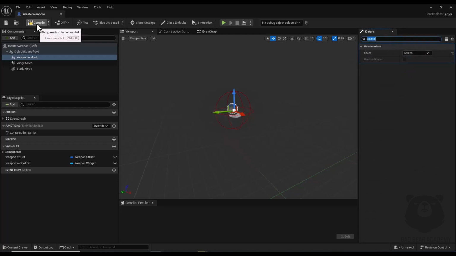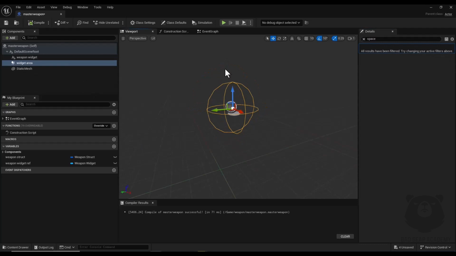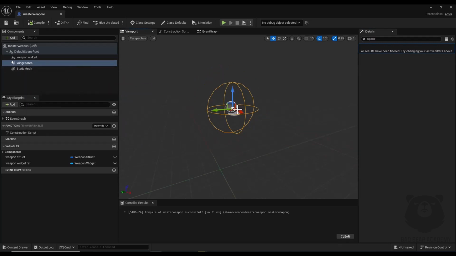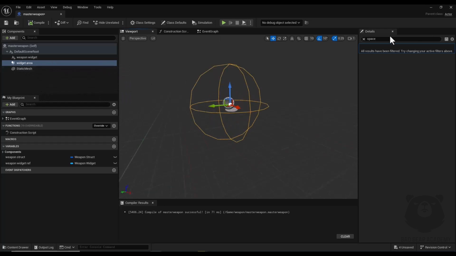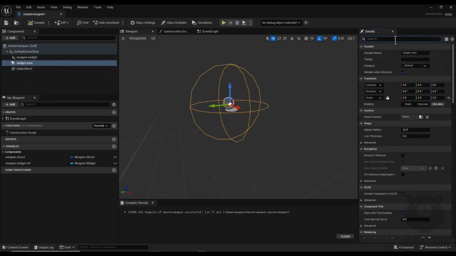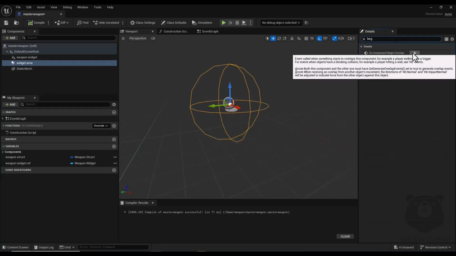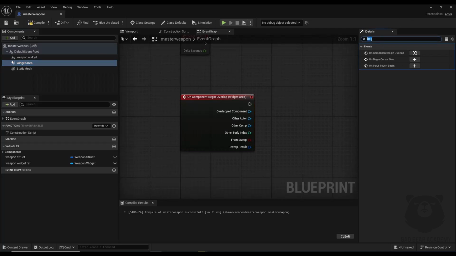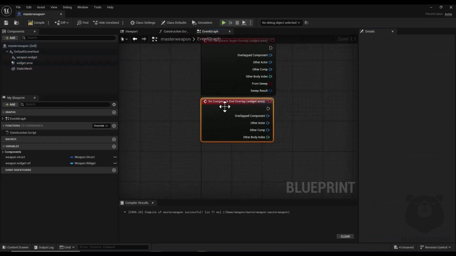Alright, now I compile, and here as you can see I have a sphere collision, and I named it widget area, and here I select it and I search for on component begin overlap event, and I also add an end overlap event, on component end overlap.